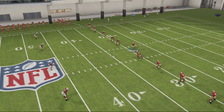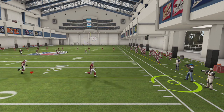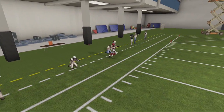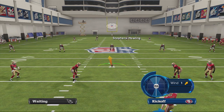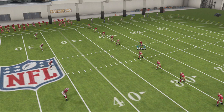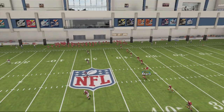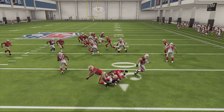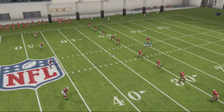So I played this game literally last night, I believe. It is a fairly decent recent game. If you guys watch some of my games, especially the most recent one I posted before this one, you will see that people have problems with this kick, man. Not sure why, not sure how this gives anyone problems.